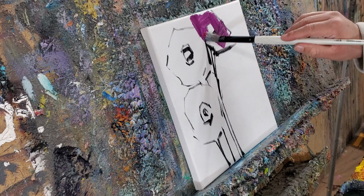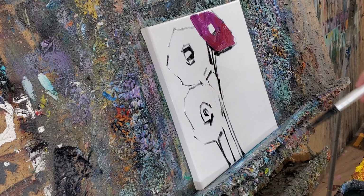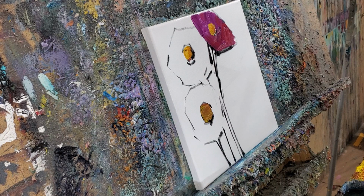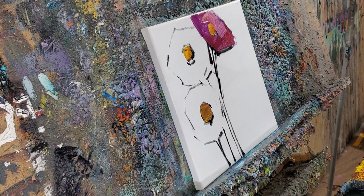I'm gonna mix some red. I already mixed some red in there. I'm going to mix some more. Some of that yellow in there. Look at that. Super fun. Nothing much to it. Most of this work is just being open to having some fun, you know?